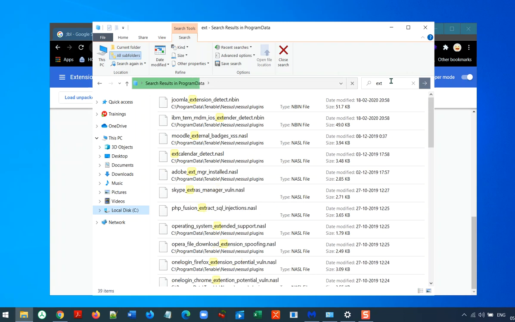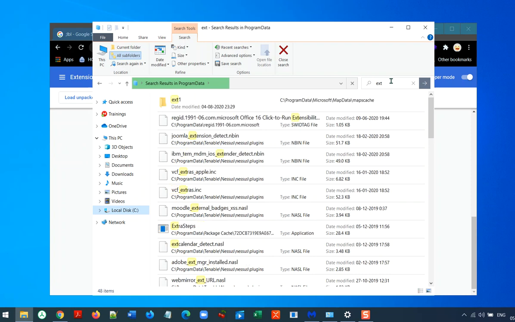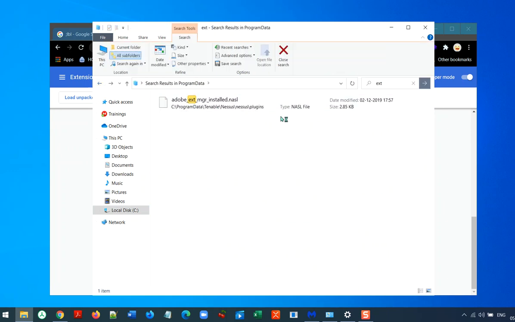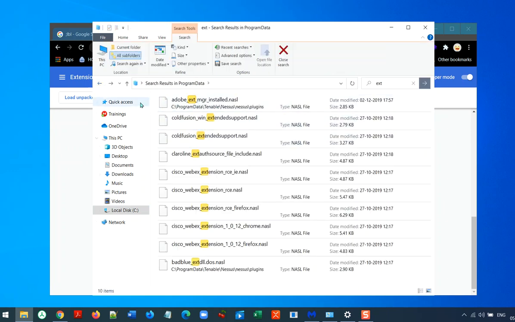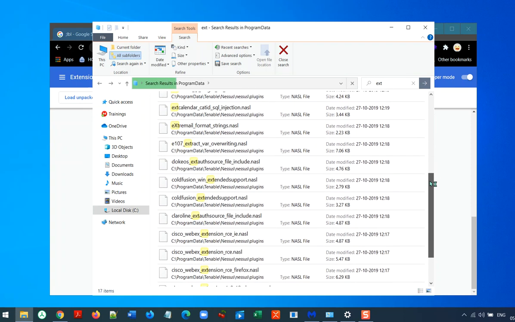But let's see if any folder or that file is there, not an extension file, but that file. We can see there is one ext1. If I open that one, it's empty, there is nothing in it.